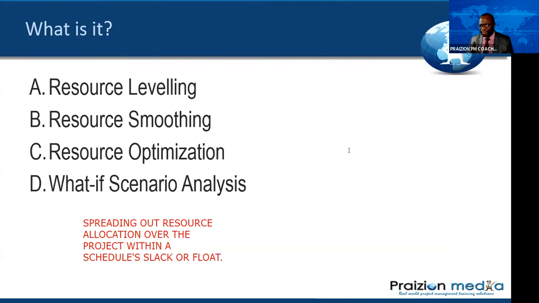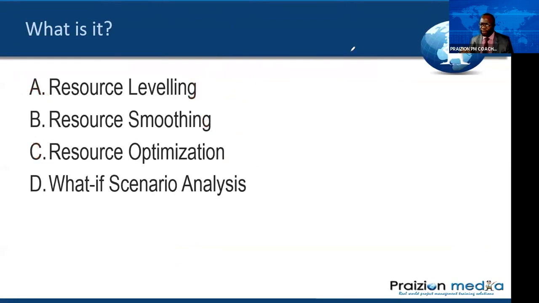Okay, so in this case, when you take a look at these options, my friends, this would have been correct, but it's not the best option. This is not the best option or correct, you see, because the word within a schedule, slack, or float means there's a barrier. You cannot go outside of this. And the best one in that respect would not be optimization, it would not be leveling, it would be smoothing. So this just shows you, folks, that you got to know your definitions, pinpoint precise, because this is what PMI do on exams. They are very pinpoint precise. And if you miss that within, float, or slack, you could get it wrong.